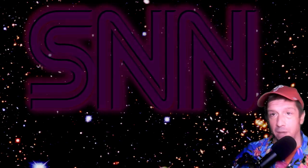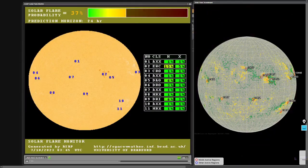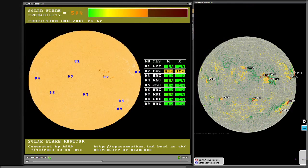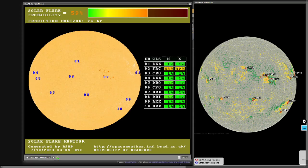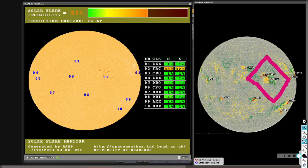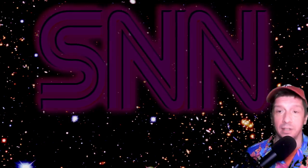So let's talk sunspot flare probability and so forth. There's the flare monitor and scoreboard. And once again, this sunspot right here is absolutely massive. It's got the largest filament we've covered in 6 years right ahead of it and to its north, and partially to its south. It's surrounded by a massive filament. The likelihood of a large solar flare, including an X-class flare, check it out, 32% chance of an X-class flare according to this monitor. That is associated with magnetic shear. Yes, you can forecast solar flares. It's not a mystery. It's a known thing.